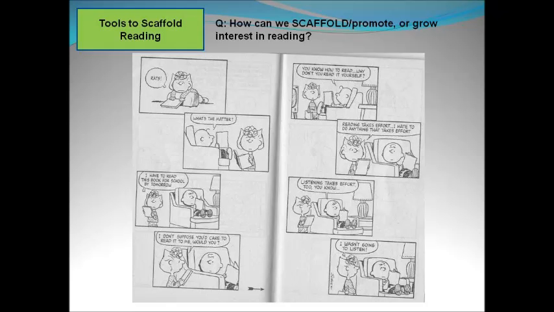Here's Sally, Charlie Brown's sister. She's reading a book. "What's the matter?" says Charlie. "I have to read this book for school by tomorrow. I don't suppose you'd care to read it to me, would you?" she says to her brother. "You know how to read. Why don't you read it yourself?" asks Charlie. Sally says, "Reading takes effort. I hate to do anything that takes effort." And then Charlie says, "Listening takes effort too." And then Sally says, "Yeah, I wasn't even going to listen."